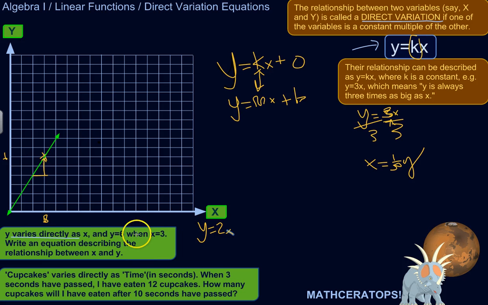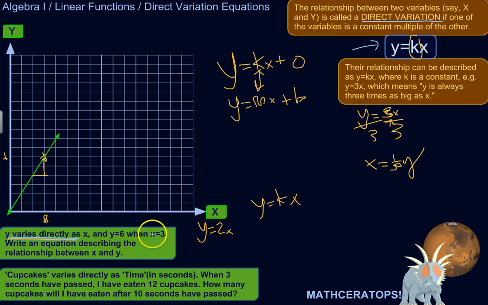Write it like this: y equals 6 when x is 3. So we know we're going to have an equation that looks something like y equals some constant times x. So we could just write what we know: y equals kx. That's all we know so far. What else do we know? Y varies directly as x tells us that y equals kx. We know it's going to follow this form.